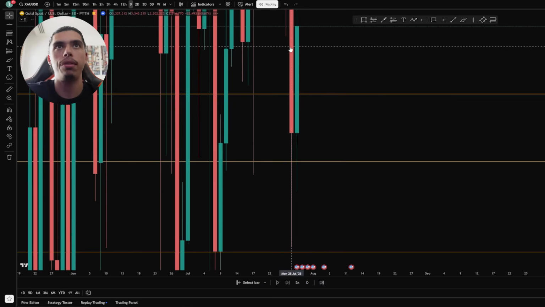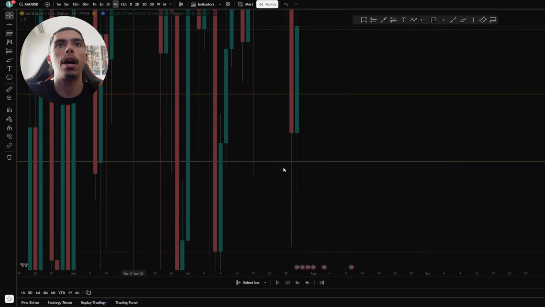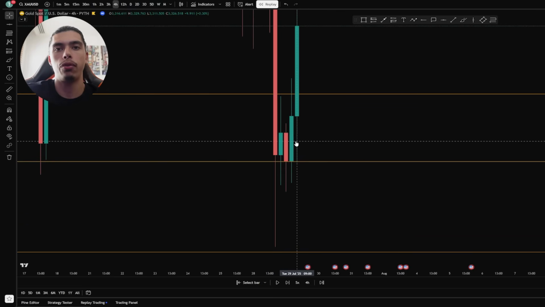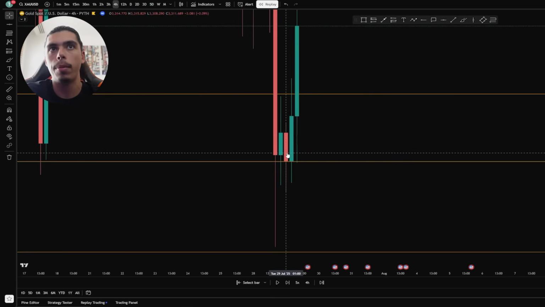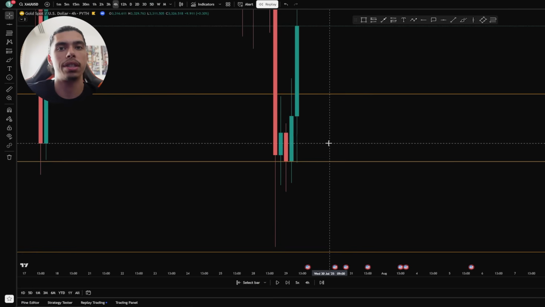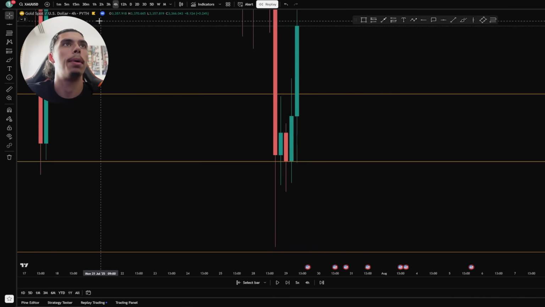So in this case, we can see the previous daily was actually bearish, but our previous 4-hour was indeed bullish here. So since we have a previous 4-hour bullish, we can look for buys. If both the daily and the 4-hour were bearish, I can't take a buy setup because it's going against the bias rules, okay? Same thing for sells. If they're both closing the same direction, even better, right?